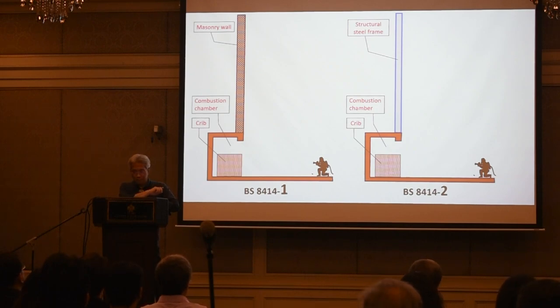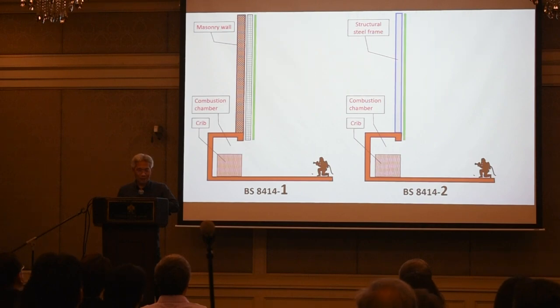So they're going to give you a masonry wall, and you have to build your cladding. So the cladding will involve everything: the box that you fit in, the angles, the brackets, everything that you have to do. Most times we only look at the external skin. Oh, I want this paneling, I want that. But no, you're responsible now for every single thing between the masonry wall and the paneling. If it's a structural frame, similarly, you're also responsible for everything that you're going to hang on to the structural steel frame for the integrity of your panels. The framing, the insulation if you want. The slight difference is that for Part 2, you also have another element that's on test, and that is the inner lining.